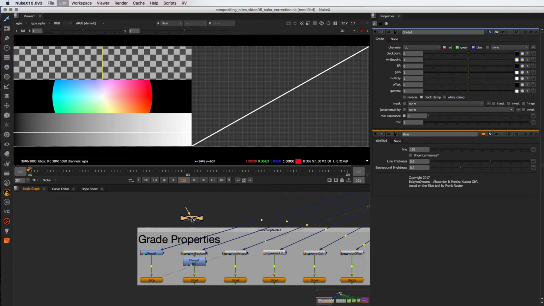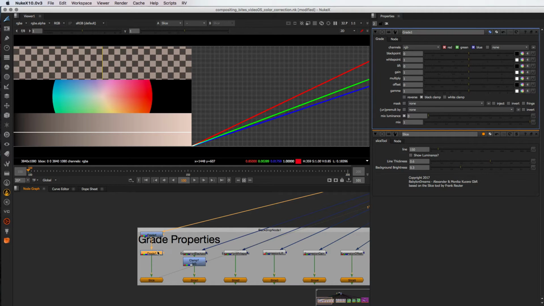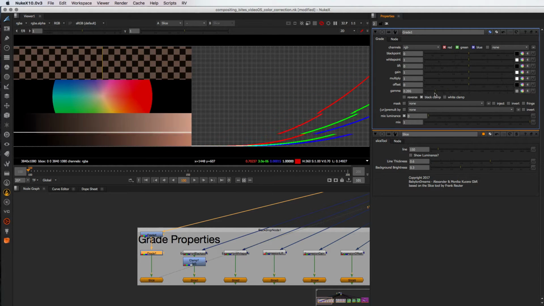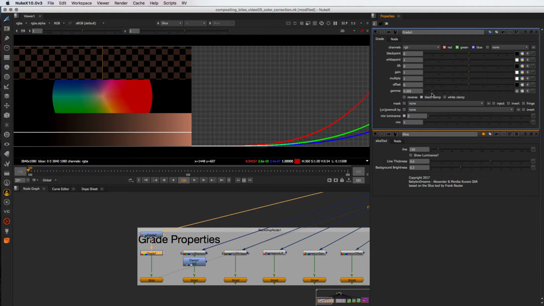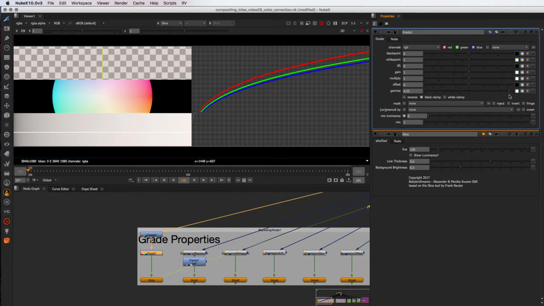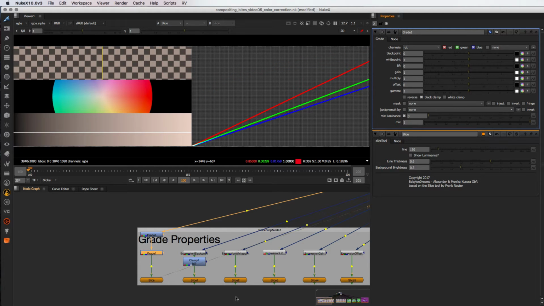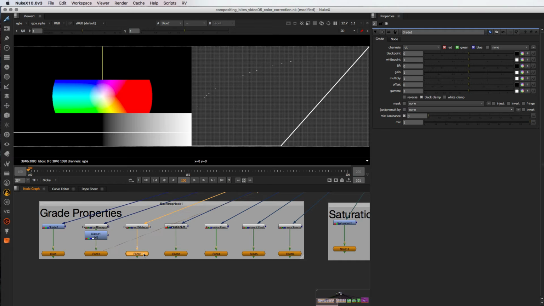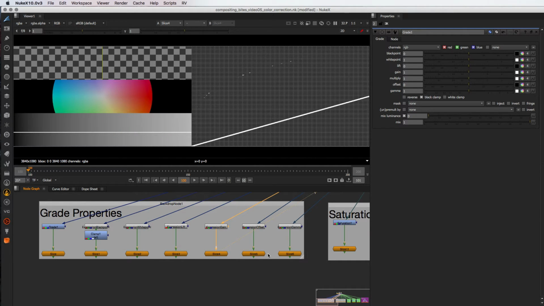The interesting thing about the gamma is if we add a little color tint to our ramp, since now these curves are all in different heights between 0 and 1, they all get a different bend applied to it. That means if you look at the left, if we lower the gamma, they get spread further apart, which is essentially saturating the image more. And if we push them up, they get closer to 1 and get closer together, which essentially desaturates the image. And you can see that in these individual split up.